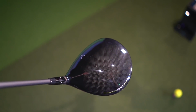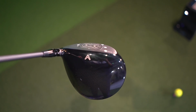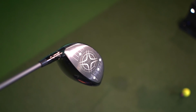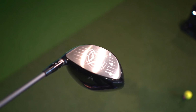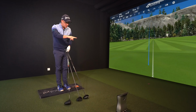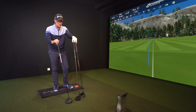I think that's sometimes important if you get a product that just stands out, and I think TaylorMade do that quite well by having a very different colorway, because everything's very dark and black normally down there, and then you get this white one, and it gives you something to latch onto when often everything is so similar. The Ping stands out on its size. I'm going to carry on hitting a few more of these just to get my numbers fair and collected up before we look at them.